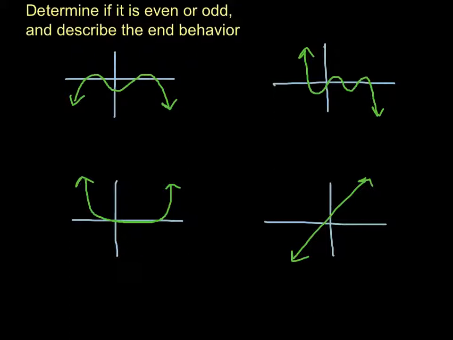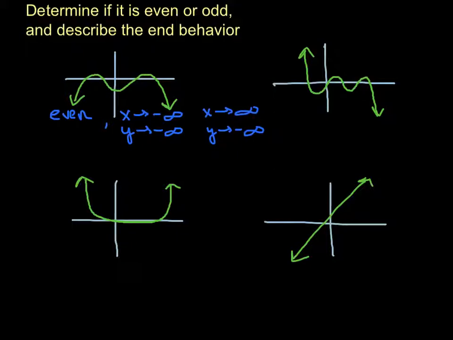So, let's look at this first one on the top left. Describe if it's even or odd. If it's even, it's going to be going the same direction on both sides, and if it's odd, they're going opposite. But you can see that these are both going down. That means it is even. Now I want to describe the end behavior. As x approaches negative infinity, that's this side right here, what's happening to my y? Is it going up or down? It's going down. So y is also approaching negative infinity. And as x approaches positive infinity, that's on the right side. So what's happening to my y? It's going down as well. So y is approaching negative infinity.